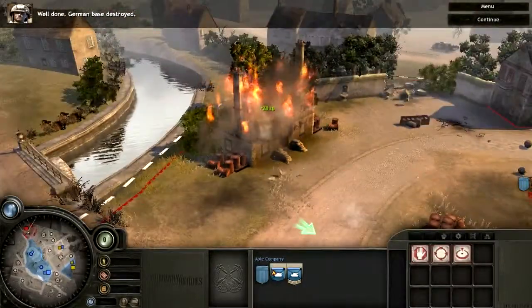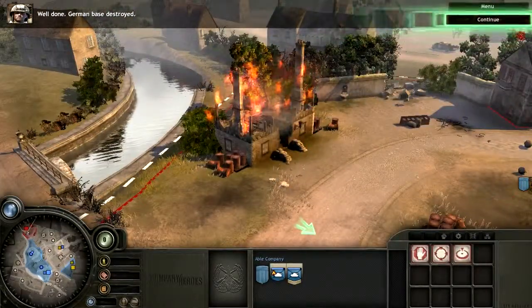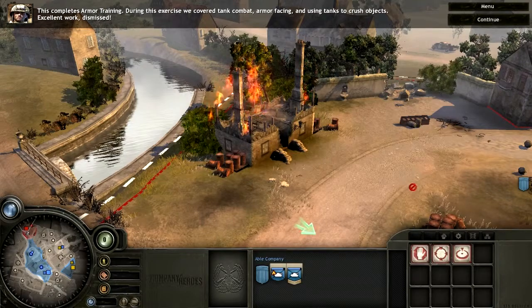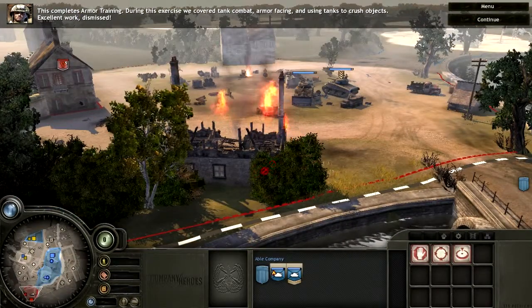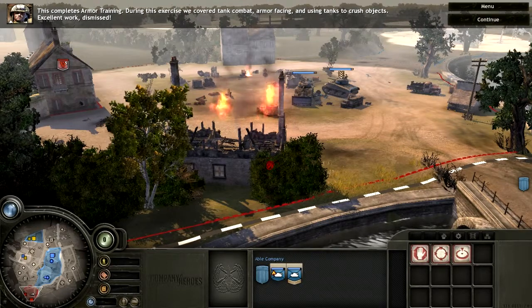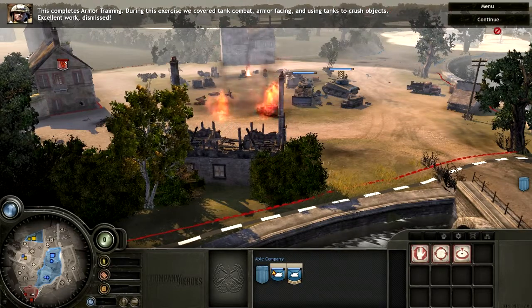Well done. German base destroyed. This completes Armour Training. During this exercise, we covered tank combat, armor facing, and using tanks to crush objects. Excellent work. Dismissed.